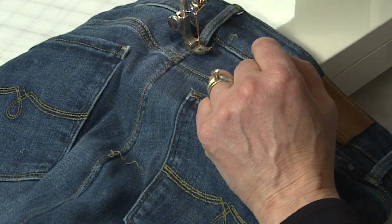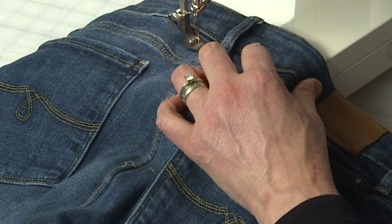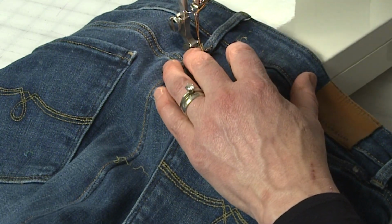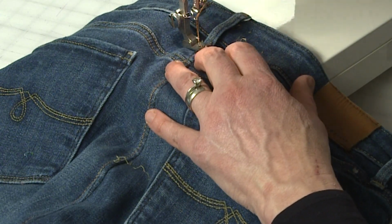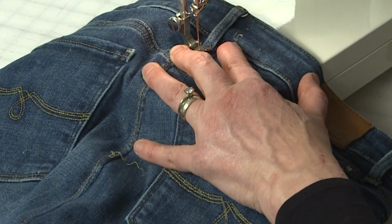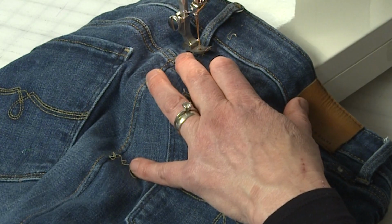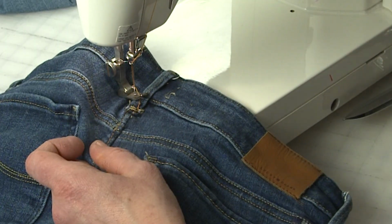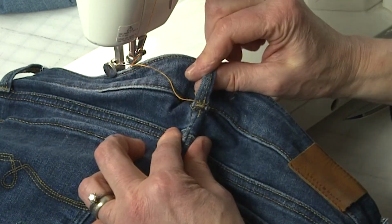Now instead of going backwards to back tack, I'm going to lift it up, and I'm going to go in the same direction again. So basically I'm stitching forward twice instead of back tacking. And I'm just using my hand wheel to make it stitch. All right, so let's look how that looks. So see?